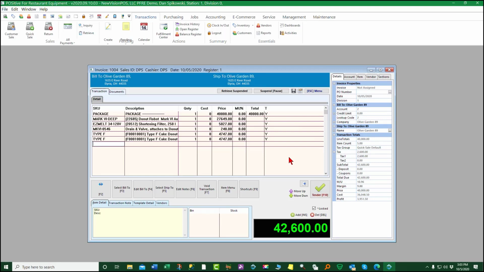Okay, so with the package, we're selling it for 42,000, and it's up to us to decide whether we just want to print the package description or we want to show everything that goes in, but we won't show the prices if we wish. We could just hide those. But if they total up those prices, it would be more than the $40,000 package price. So they could see what their savings are.